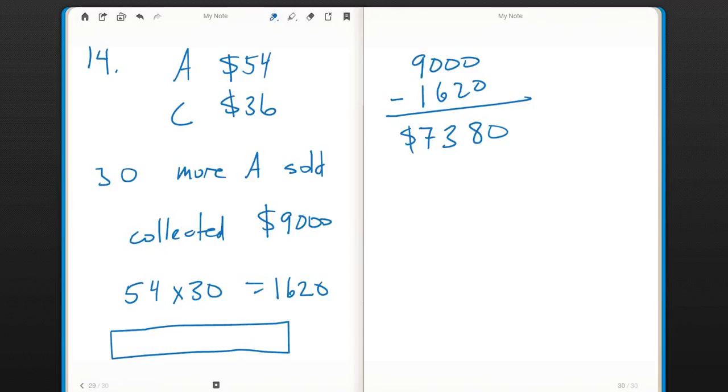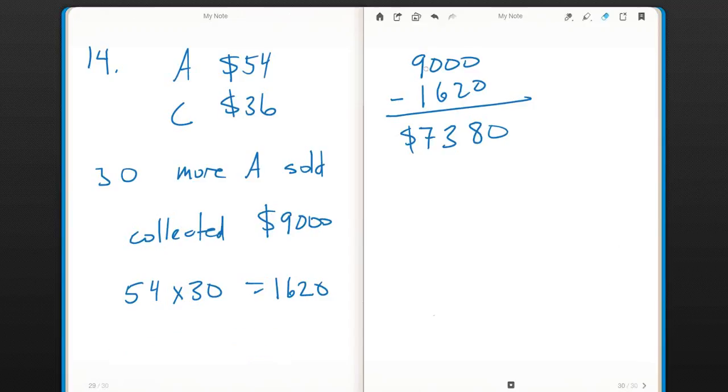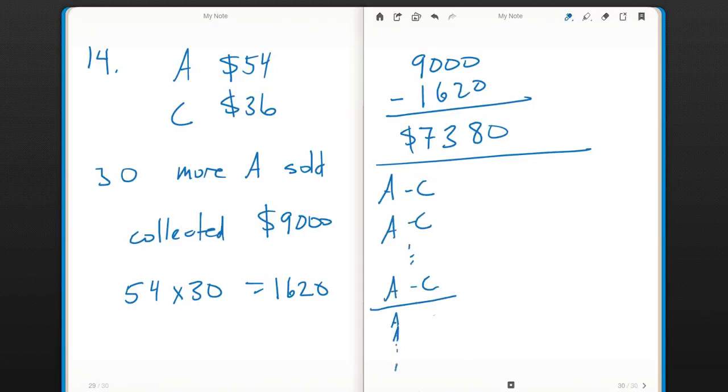Now, maybe I should draw a picture here and do this. I think this is the best way to maybe give a graphical understanding of how I'm setting this up. The tickets are sold to adults and children, and they would all match up, except at the end of all the children tickets, there are 30 more adult tickets sold. Before that, every adult and child had the same amount of tickets, but when you match them all up, you run out of children's tickets, and there's 30 more adult tickets sold.